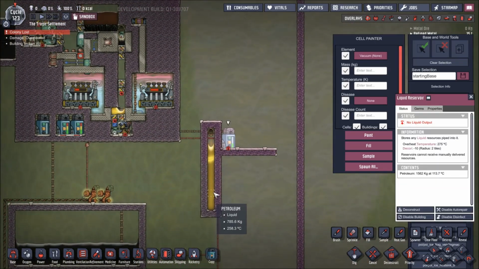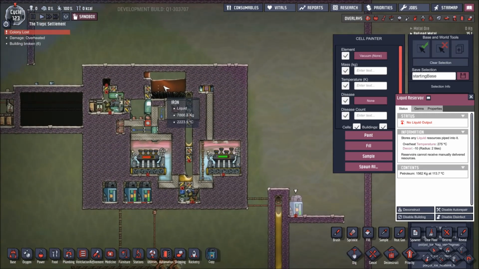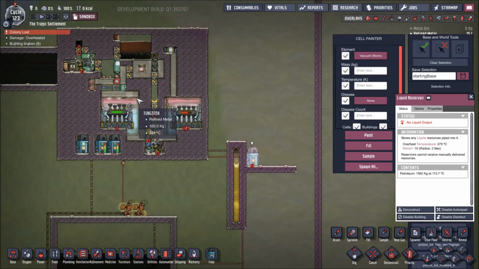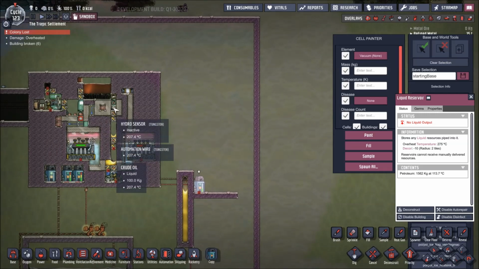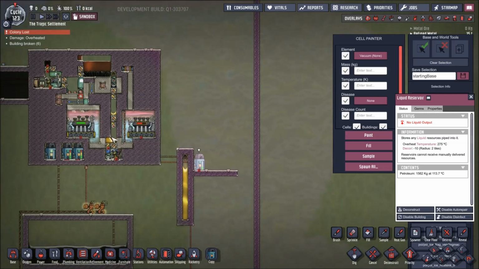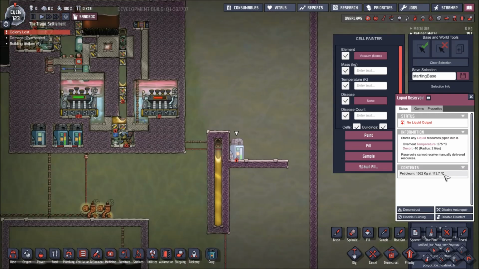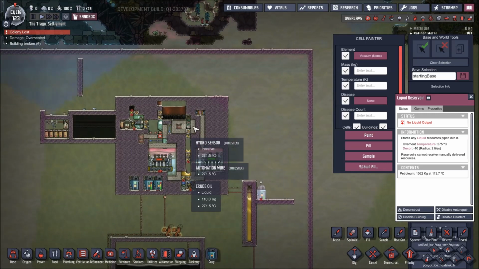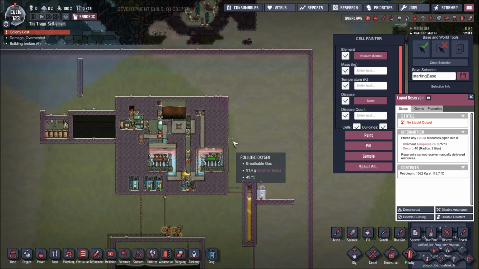First off, I did a rough estimate of how much this was producing per cycle, and I'm going to say on average it's probably about 1,000 kilograms per cycle. Now, this 1,500 was one cycle. Well, it was a little bit more than a cycle, but it was also with very fresh iron. So the iron had just dumped down. It was at its hottest point, which means we're going to transfer a lot more temperature faster. The petroleum's going to heat, or the oil's going to boil up faster, and everything's just going to be faster. So on average, I'd say it's probably around 900 to 1,000 kilograms, because once this stuff starts to cool down, the boiling rate starts to slow down.